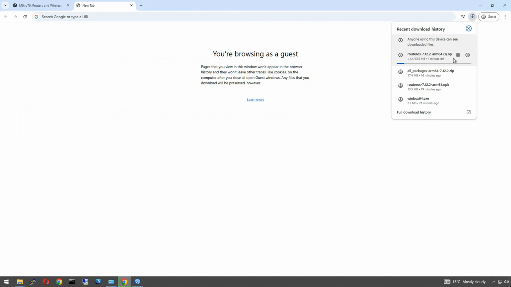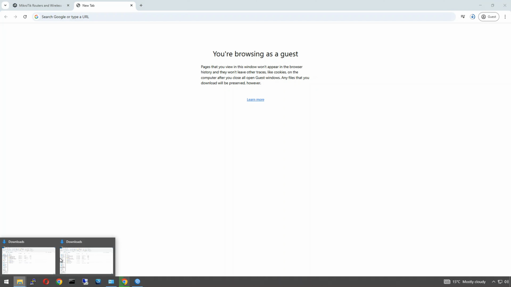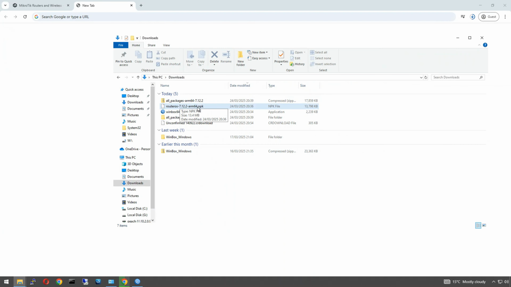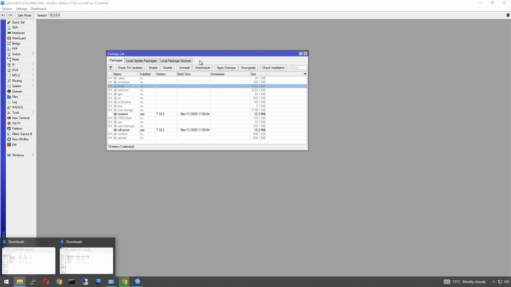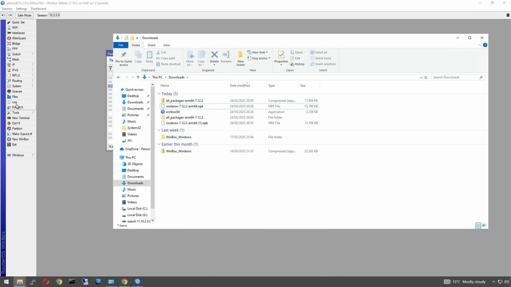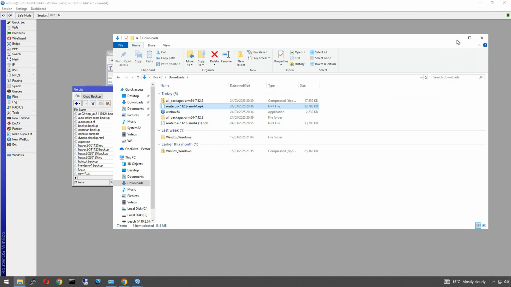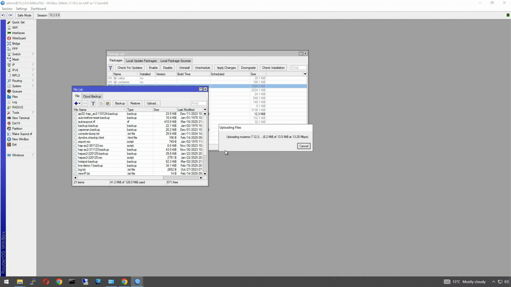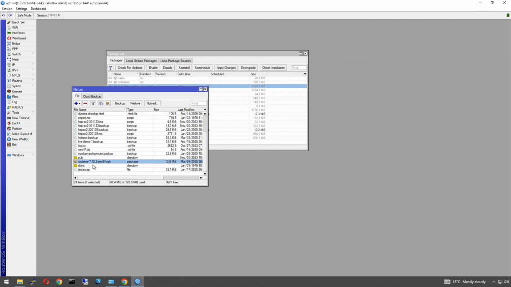There you go. See, it's given me a 1 there because I've already downloaded it earlier, just before. So we can probably stop that download. But what we do with this now is, to get files onto your MikroTik, you can either go through files and upload, or you can simply drag and drop, and immediately open up your file list. Start transferring it. You can't click on anything else while it's doing that. There we go. So now if we look at our packages, we look at our files, there it is.